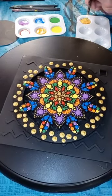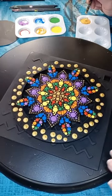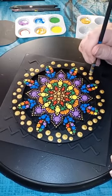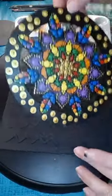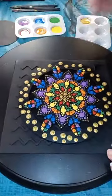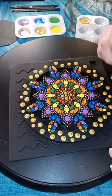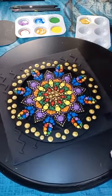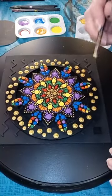Oh, that's a great idea, Kim. So Kim says her eye is seeing it looking like stained glass. Thank you. Well, you know what? The thing with this template, because of those cutout areas, when it's behind black or sitting on this black mat, it's hard to distinguish that cutout area. But by golly, it does kind of look like stained glass. So that just makes me think, I wonder what would happen if we filled this area in with some resin and some color in there. Ooh, that might be really pretty.